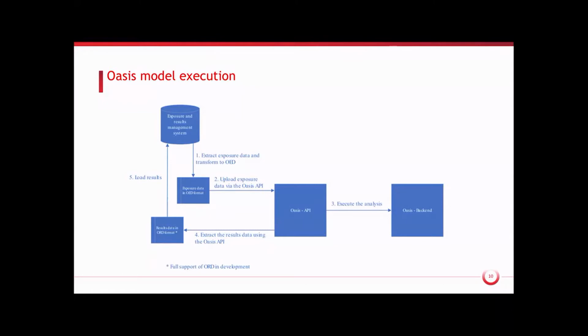The third step is to actually run the analysis. So you configure that, you choose the model, you configure the various parameters that are available, and then you kick off the analysis and monitor the status. This is obviously an asynchronous job because with large models and very big portfolios, you can certainly be looking at runtimes of up to an hour plus in some cases. So we have a series of API calls that allow you to check the status of all of the running jobs at any given time.